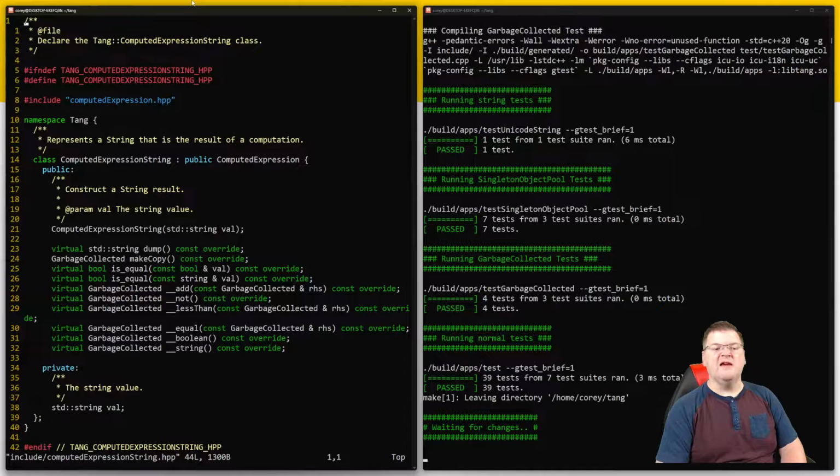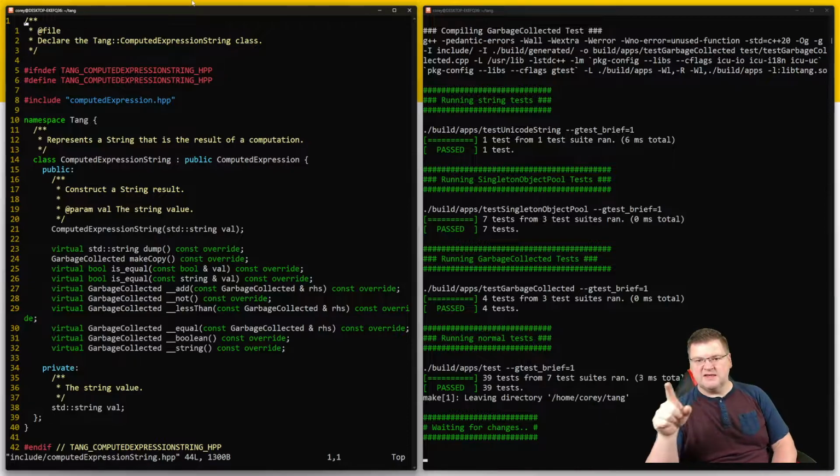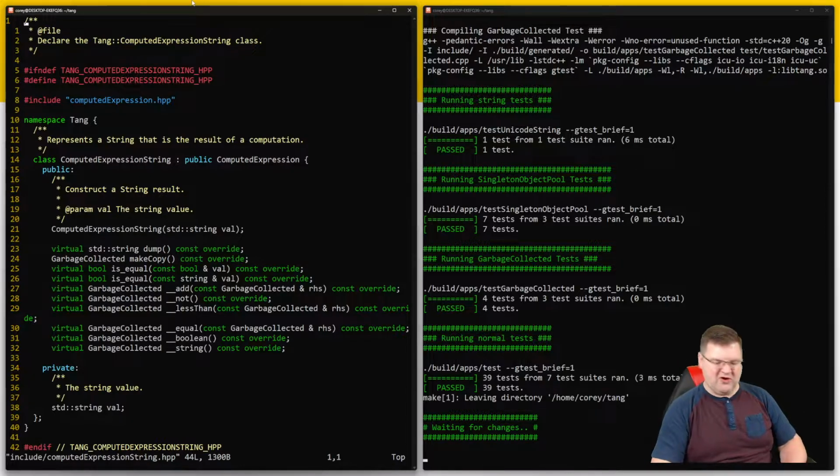And I think that should get us started. On the right hand side, we see that everything is built and we've got 4 tests running and they're all passing. The goal is to have them continue to pass as we make these changes.